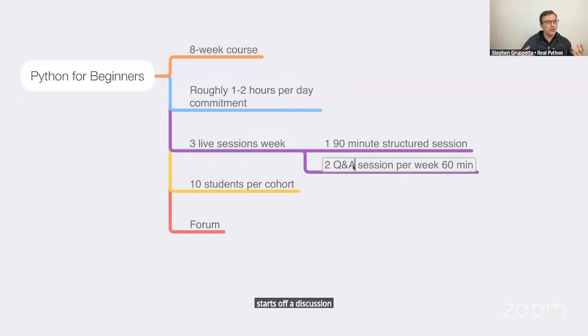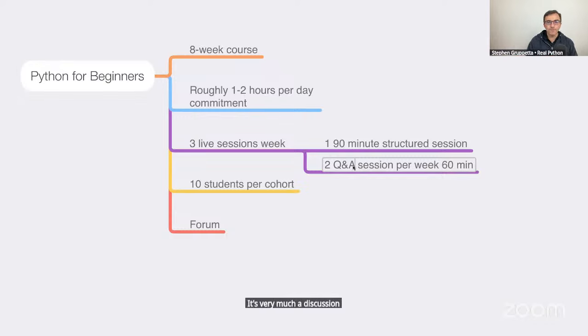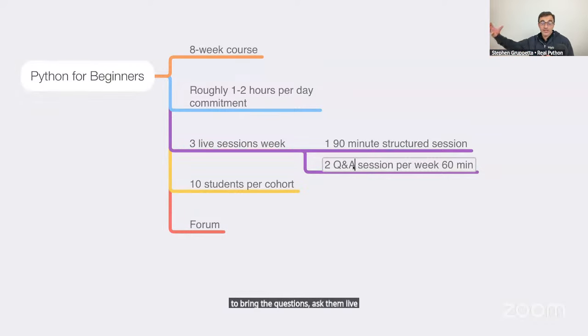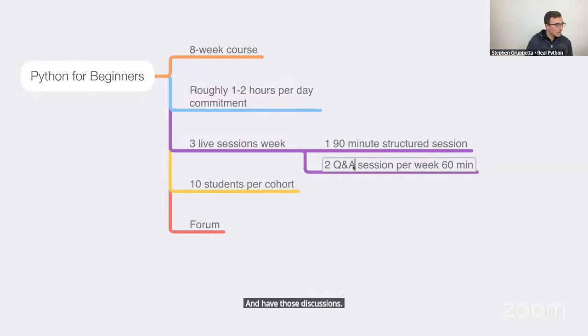starts off a discussion. And those discussions allow us to sort of meander around Python. And often that's where you get that "now I got it" moment. So I believe a lot in having these discussions. It's not you ask questions, me answering them outright. It's very much a discussion. And I find these Q&A sessions are a really powerful way of making sure that you have plenty of time every week to bring the questions, ask them live, listen to questions that other students are asking, and have those discussions.